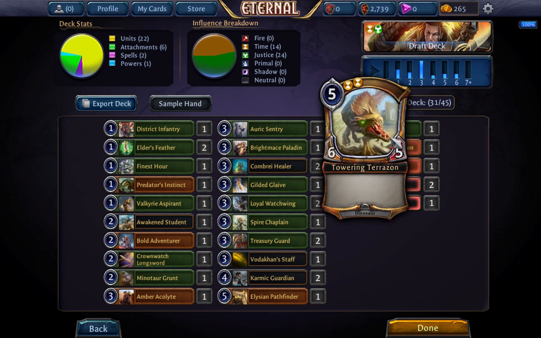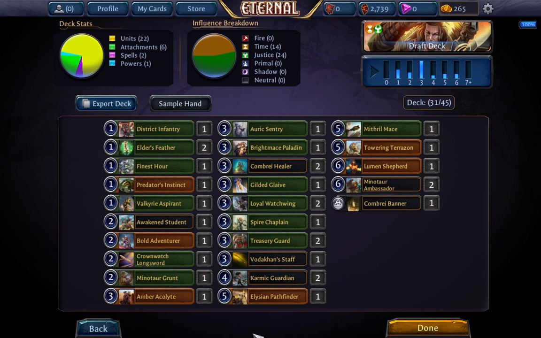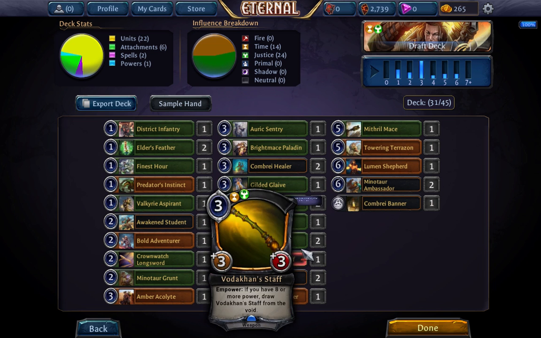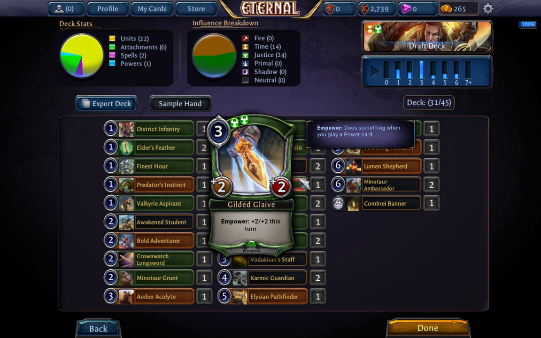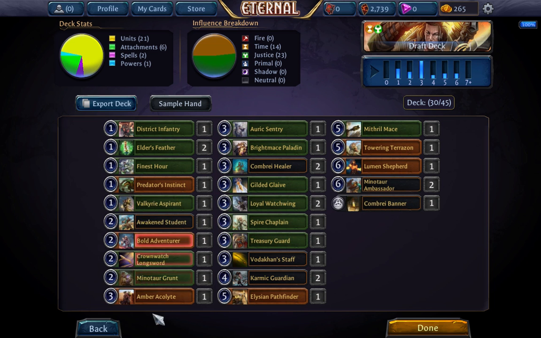So I am actually pretty willing to cut this Mithril Mace. 5 mana seems like a lot, but we'll keep it here for right now because it is a removal for us. Pathfinder's good. This guy's good. We could cut Treasury Guard. I'm not thrilled about those. That's decent. The flyers we want to keep. We probably want all our flyers. I think that Bright Mace Paladin is better than Treasury Guard, so we can cut at least one of those.